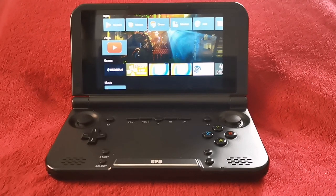Right, guys, after doing all these Ambernic videos, it's quite nice to jump back onto the GPD XD Plus to show you what you can get if you're willing to spend nearly £200 on a portable emulator. Absolutely stunning, it really is, the performance of this machine, and hence the very hefty price tag. Obviously, there is a lot cheaper out there, guys, which performs fantastic, but we have to really look at the top end as well, so we're jumping back on.